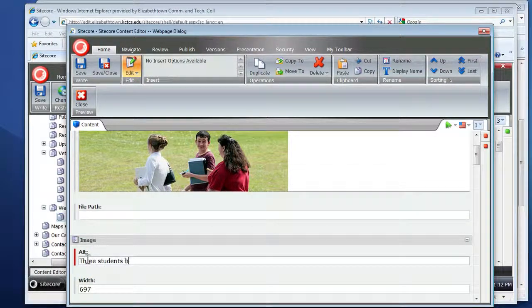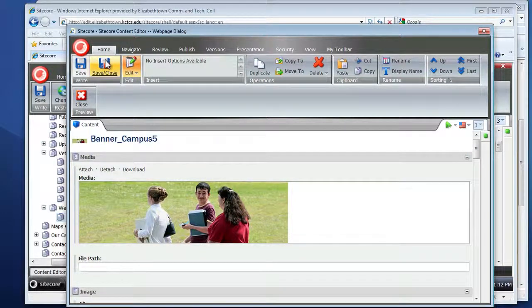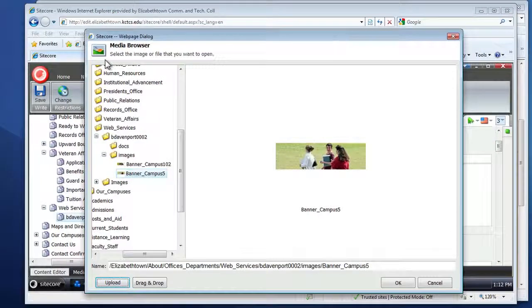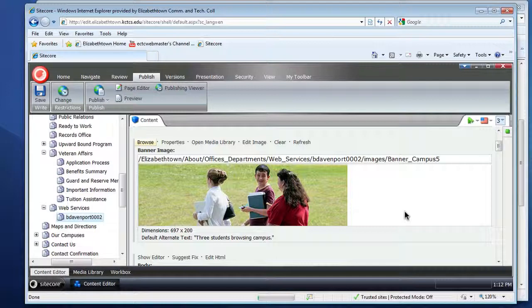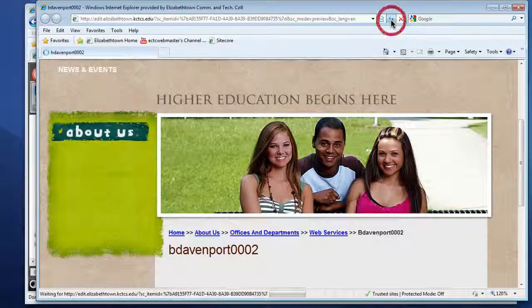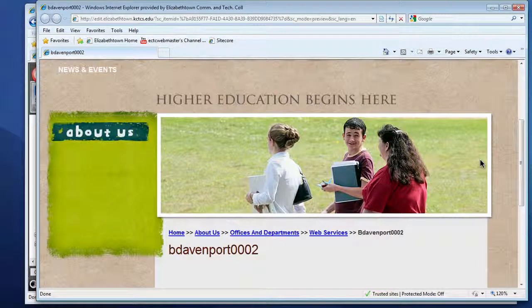free students browsing campus, or whatever you want to put across there. It has to kind of describe what's going on with the picture. And then I'm done with it at this point. The picture's there. I've added my alt text. I just click save and close. Now I'm back to my media browser. Here's my new image, and the image is showing over here. I select OK, and it pulls it in. And if I save it, I'm going to go back to my other screen, and when I save it, of course, my image has changed.